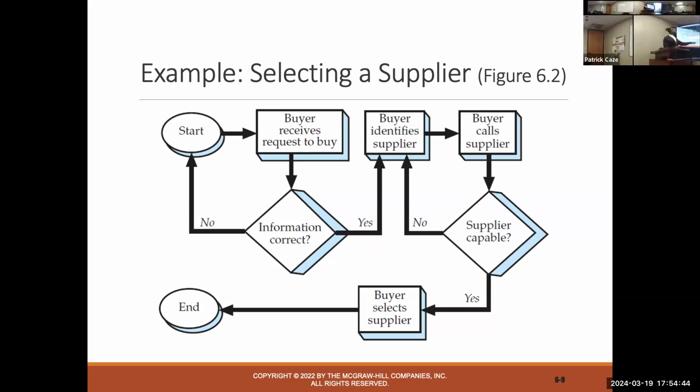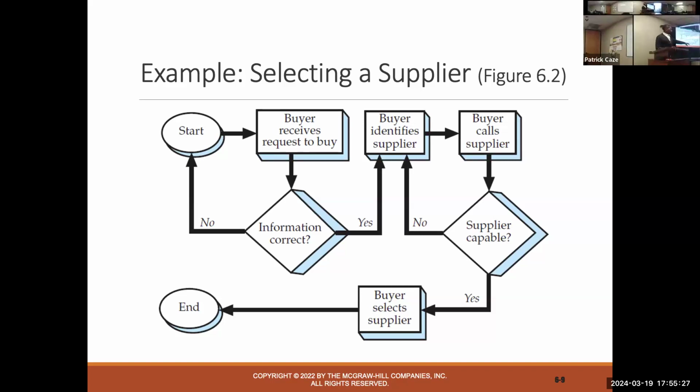Now, the supplier may say yes, they can, but in some instances they really can't. They're saying it because they want the business, and they're like, hey, we'll figure it out later. Let's just get this contract locked in, and then we'll figure out what we need to do, even if we need to subcontract or explore options where we don't necessarily make it ourselves. We'll pay another company 50% of the proceeds to do the work. So we basically get paid 50% to do nothing, except find a supplier.